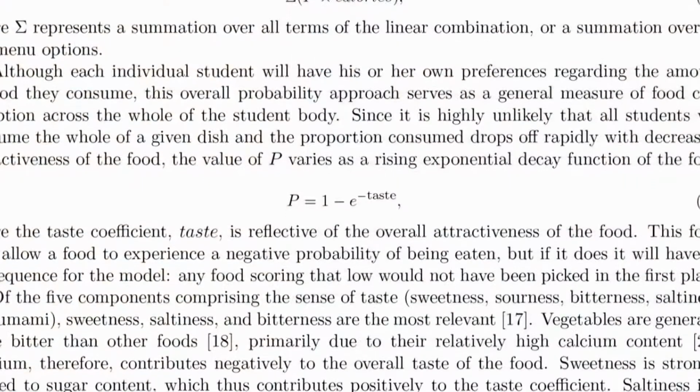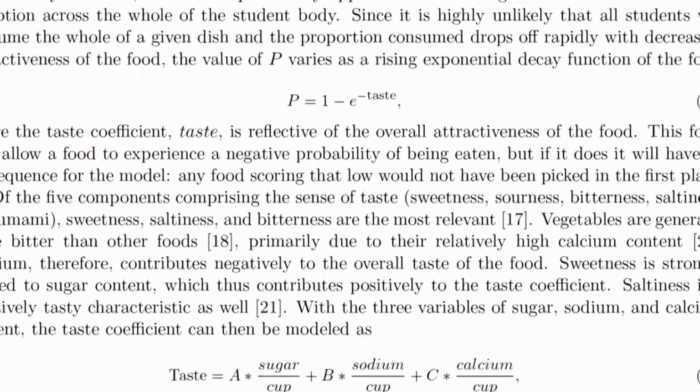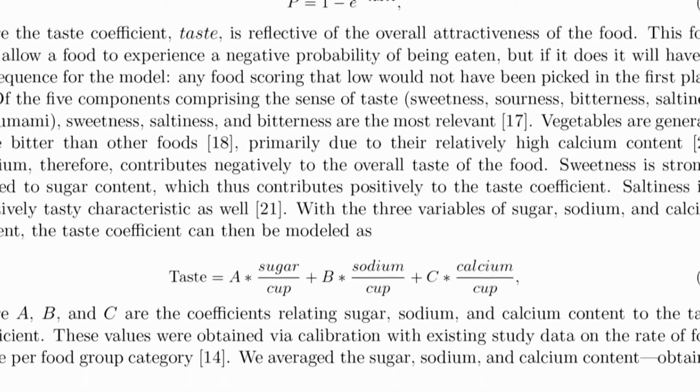When we looked in the literature, we found that our taste is composed of 5 major things. And when we break those down, only 3 of them really stand out when you compare them to each other: sweetness, sourness, and saltiness. So in order to analyze each taste, we found a real equivalent. We use sugar, we use calcium, things like that, physical things that we could measure in order to quantify so-called taste.